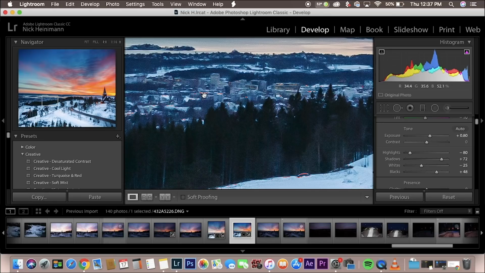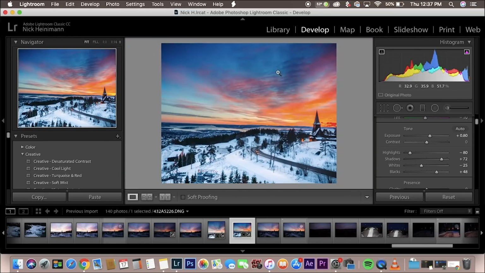Not all of it, not these red parts, but some of the image is part of the darkest part of the image. So if you have really dark parts of the image, then you would slide the slider to the right to give that a bit more light. As you can see, the church here is also starting to illuminate a little bit. And effectively, what you're doing is you're just adding light to the darkest parts of the image.